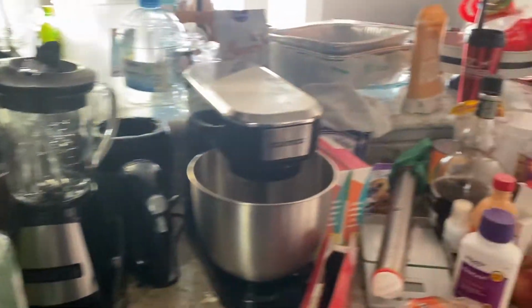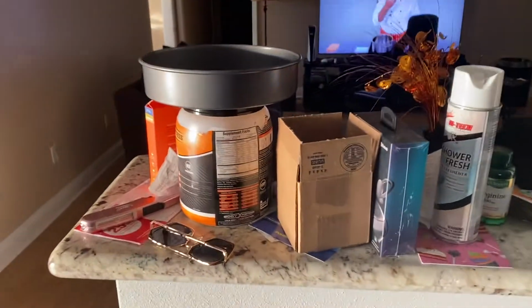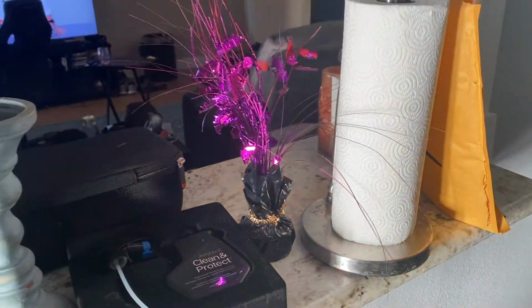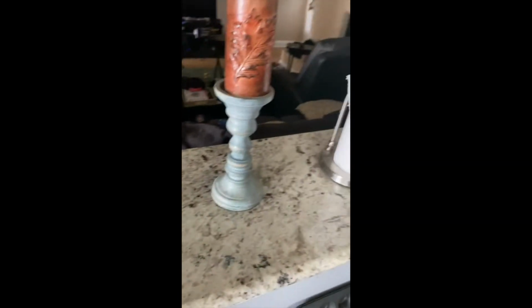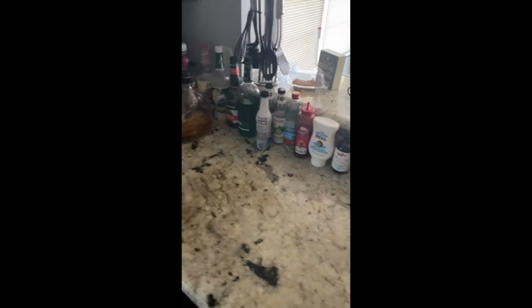So, let's see how my project turned out. We have this small little bar height counter right here, and it's just full of stuff, y'all. Full of stuff from daily life. And this is afterwards. The counter's clean, only three things up there. Oh, look how clear! I was trying to organize the alcohol.